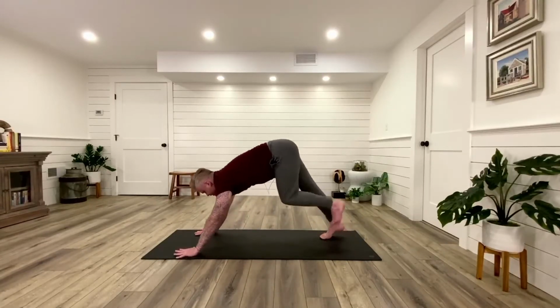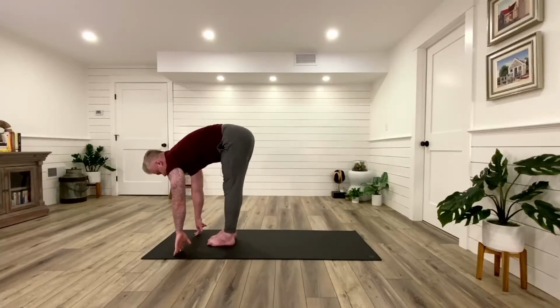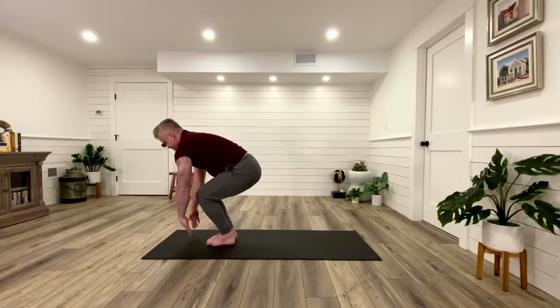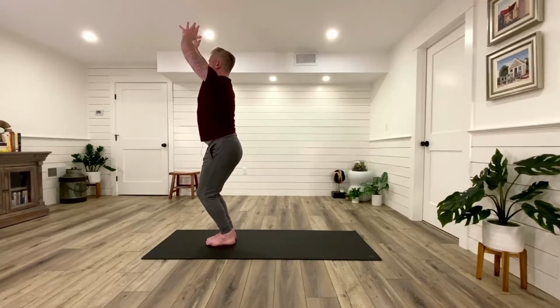Take a look forward and step or hop upwards toward the front of your mat. Come up to the tips of your fingers. Bend your legs for the chair posture. Sweep your arms outwards and upwards. Then draw your hands together in a prayer at your chest.